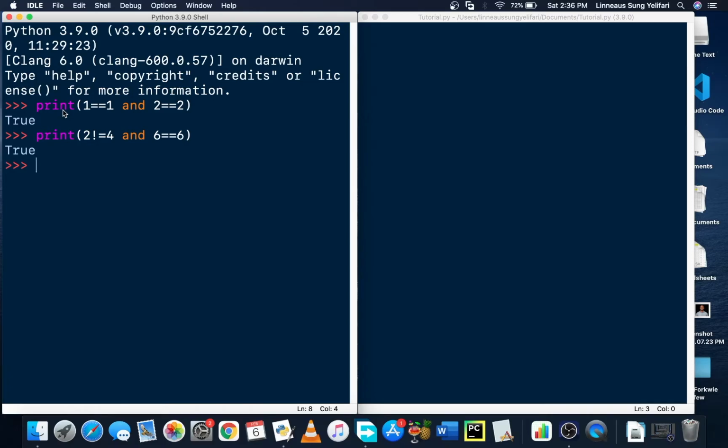Now let's try something else again. So let's say 2 is less than 1, and using the AND operator, we say 2 plus 2 is greater than 3.